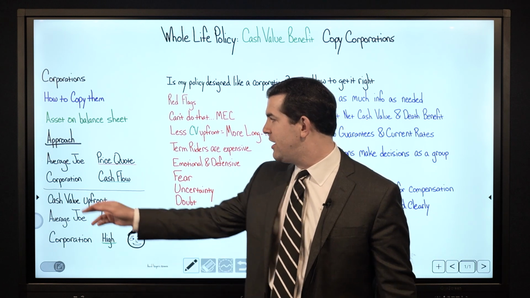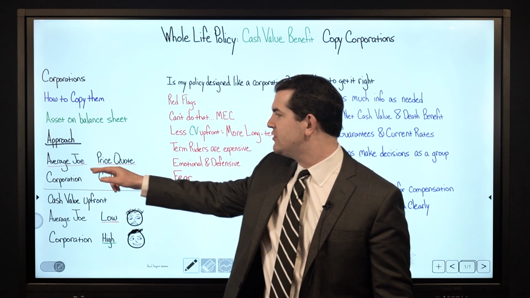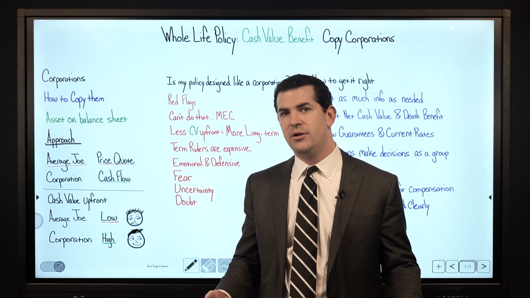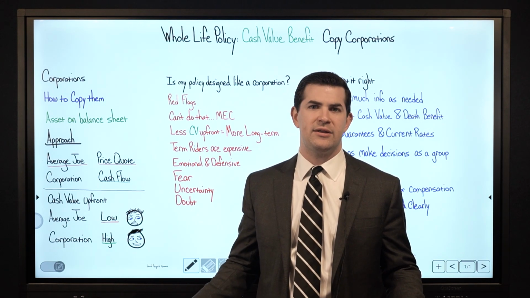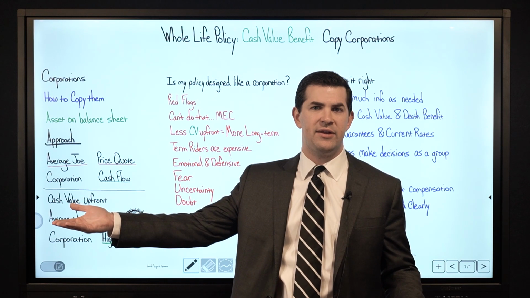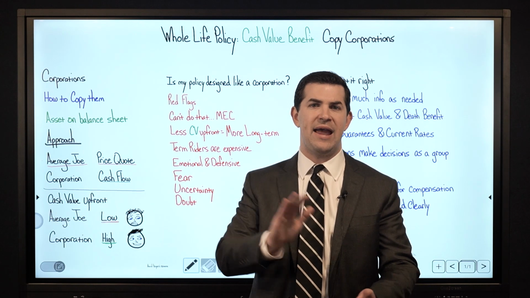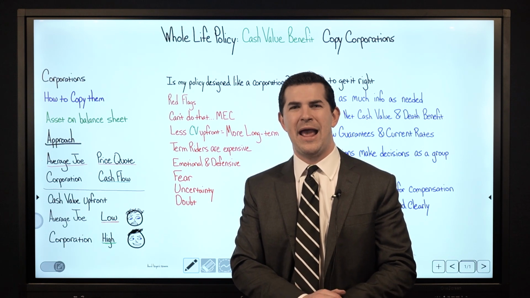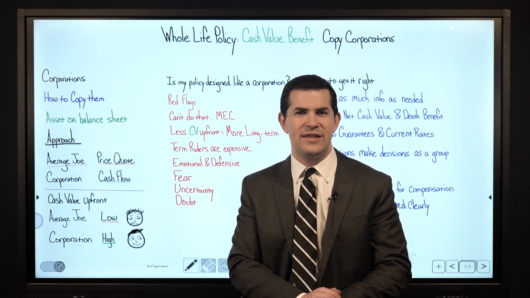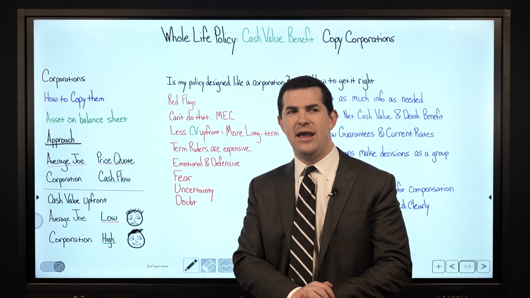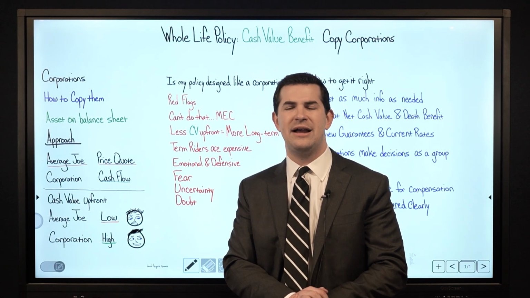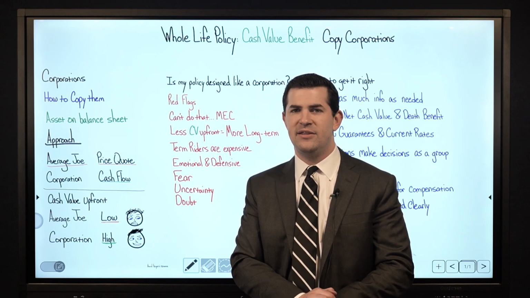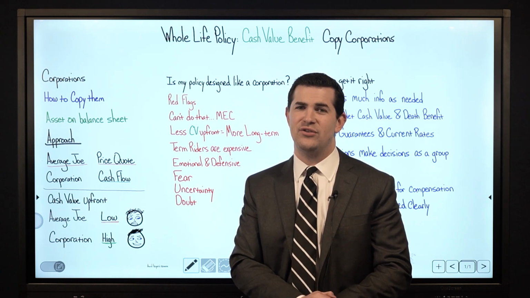Here's the difference. Average Joe, whenever he's interested in a whole life insurance policy, is typically receiving price quotes. If I'm looking at a whole life insurance policy, here's a $1 million death benefit that costs me a premium of X amount of dollars. Boy, is that expensive. I've got to pay how much per year? $25,000, $30,000 for this death benefit? And it takes such a long time to get my money back. Why would I put my money here? This is a common objection when it comes to whole life insurance.